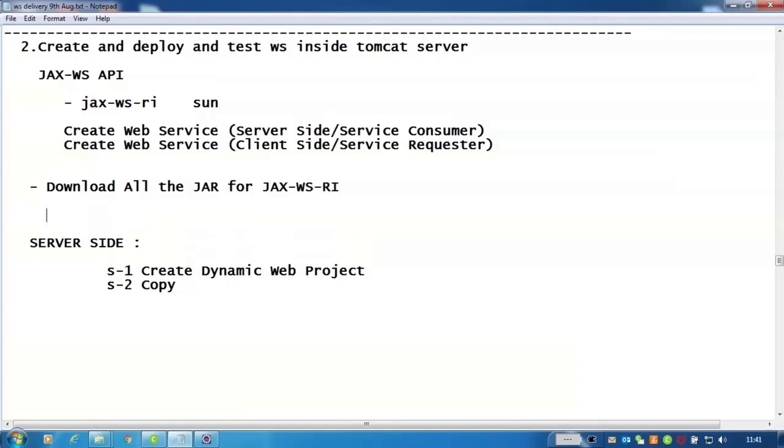You can use this site to download, on github.com. I think you can download from this site.